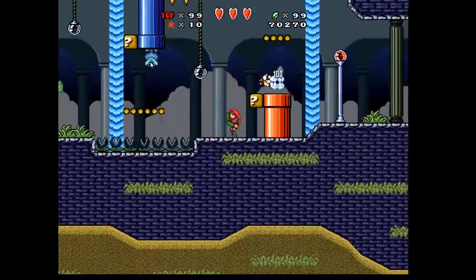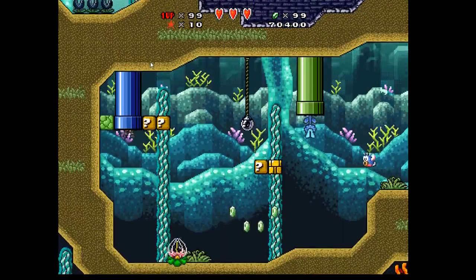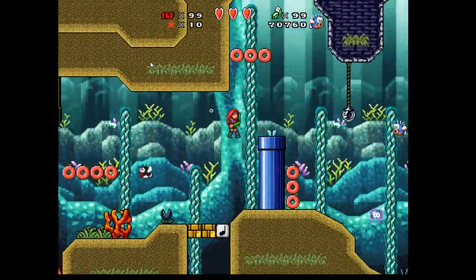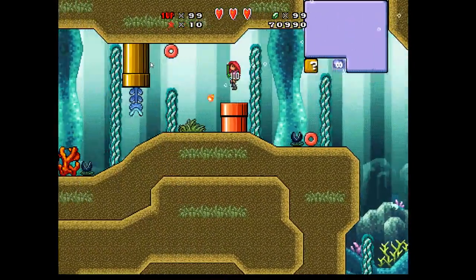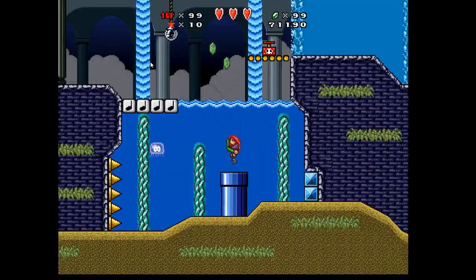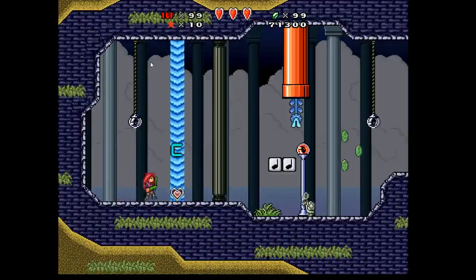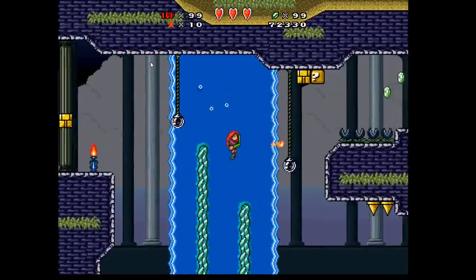Silent water jumps. It's true. This is silent water jump. I die a lot of times in this level. Are you going to come out? Nope. Yeah, checkpoint. I think he set up a checkpoint here because, as you can see, this is his checkpoint.